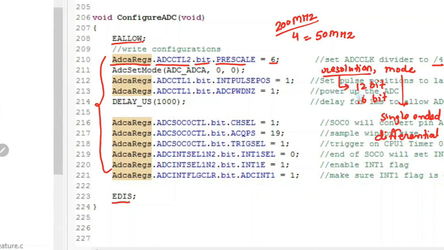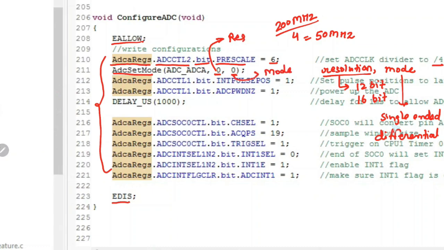To configure the resolution we have to write the ADC set mode function, and in this field we write the resolution and in this field the mode.